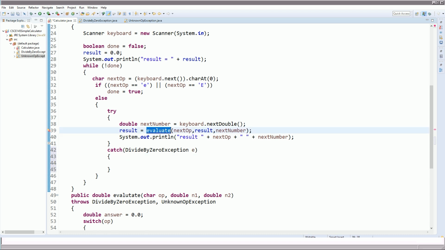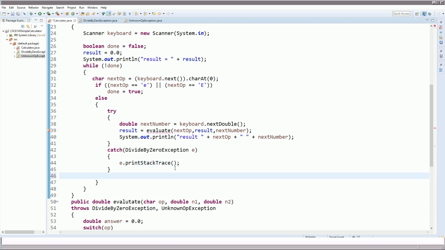So if this method throws a divide by zero exception, it's caught here and assigns that new instance of the divide by zero exception here, and then I could call e.printStackTrace. That way I can print out the exception, but also print out what was currently on the call stack. That way we can debug this later.